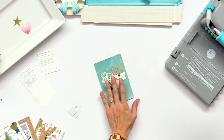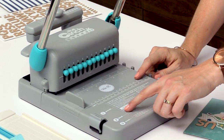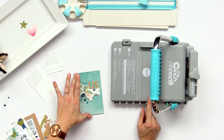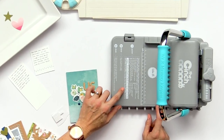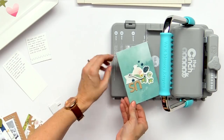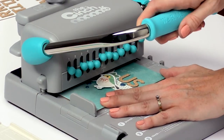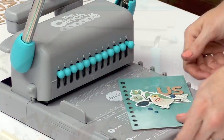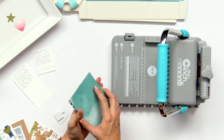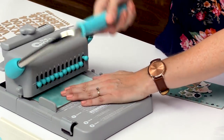Got my covers finished, so now we're going to punch holes in the covers and the inside pages. If you look at the bottom of this tool it's got a guide that tells you which of these pegs to pull out depending on the size of your project. Since this is a 6 inch tall project it tells us to pull out peg 12. Then all we have to do is put in the edge that's going to be punched, use the guide here, push it all the way back till it stops, and then press down. Now we're going to punch our back cover — to make sure you punch the right spot, put your covers together and make sure you punch along that edge.